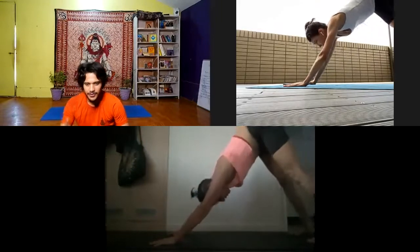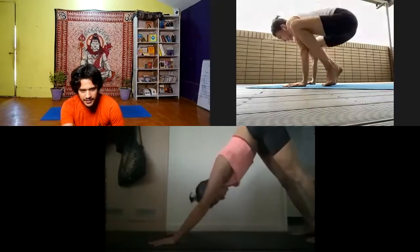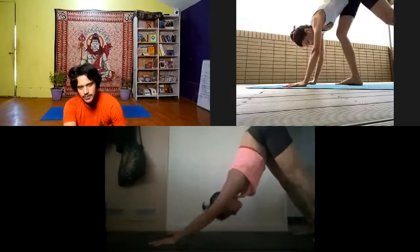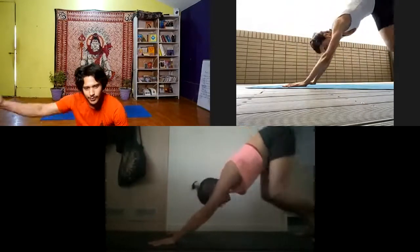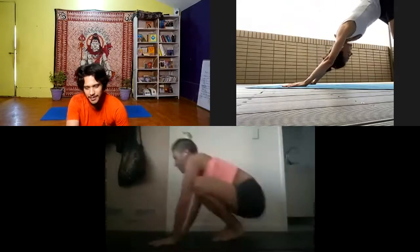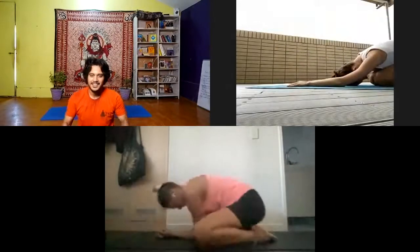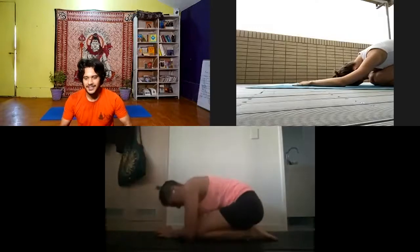You will build a lot of strength by doing these drills and exercises. And then it will be easy to just go. I feel already. Dandasana, jumping back, okay, relax into child pose. It's okay. A lot for today. Relax for a few minutes.